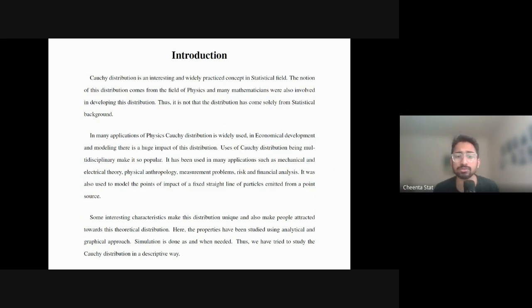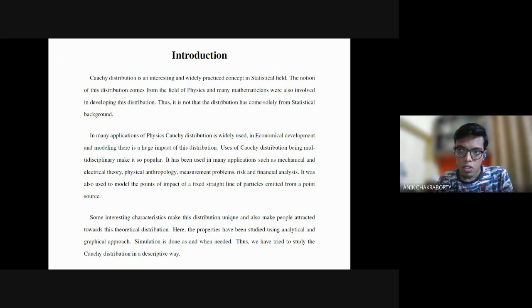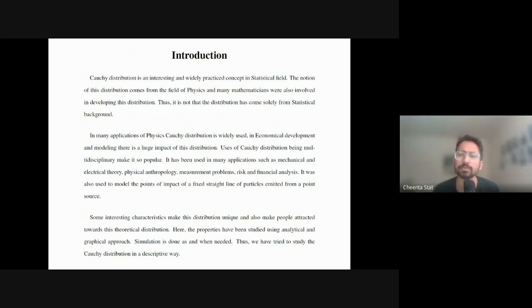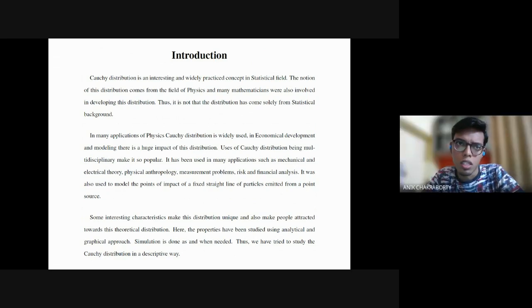I read this line that it has been developed and comes from the distribution of physics. Do you remember where it came from in physics? The normal distribution came from measuring the distance between some stars, and astronomical errors. Yes, the Gaussian distribution came that way, and the Cauchy distribution came in another way.